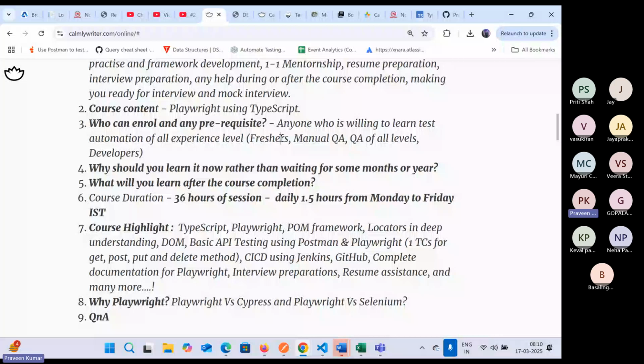So both of them are in the market right now, but nowadays I see people and organizations moving towards TypeScript. So TypeScript is currently famous and popular in the market with Playwright. We'll go through both JavaScript and TypeScript, and we'll see the advantage of going with TypeScript. Now, any other question that you have?